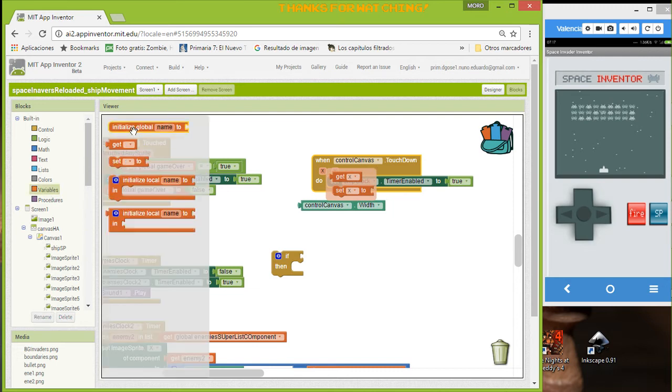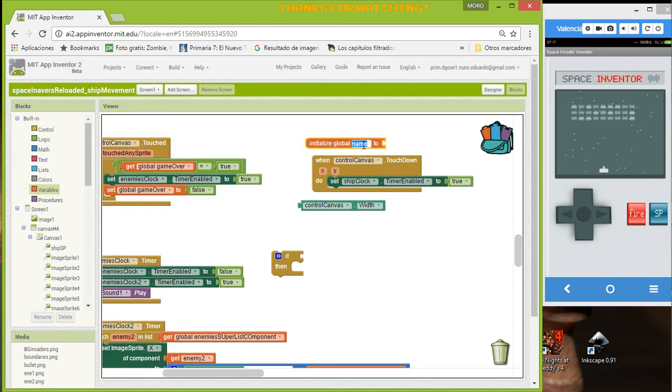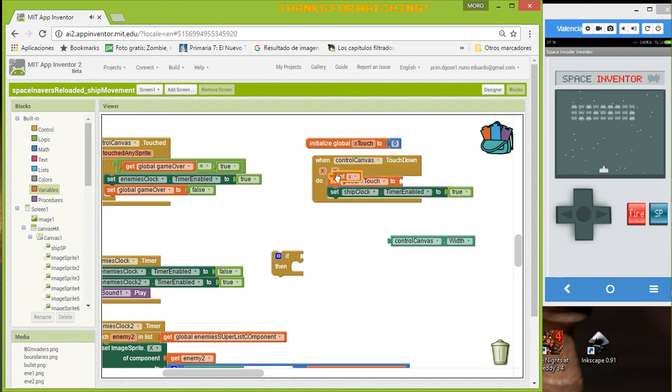So to do that, we're going to create a variable, and this variable will be called x touch. The x touch will be set at the beginning to 0, and then the ship clock enable will enable this thing, and before we activate the clock, we're going to set the new variable to the x coordinate.